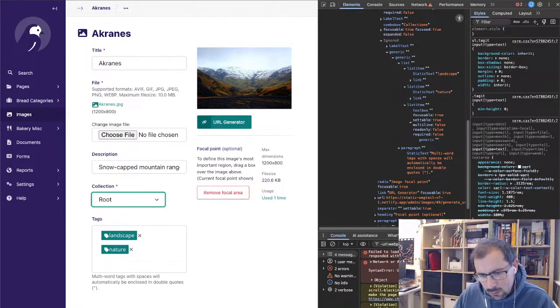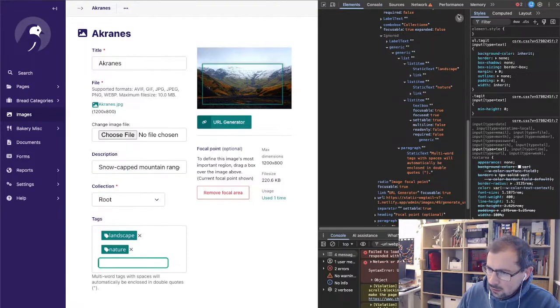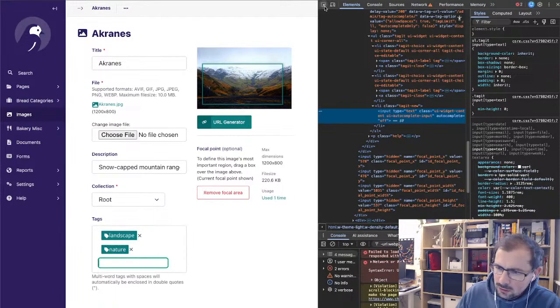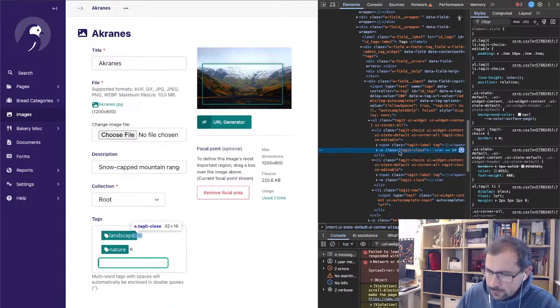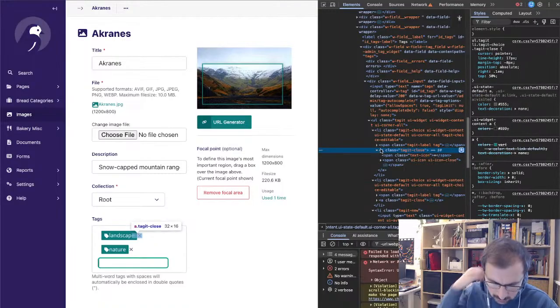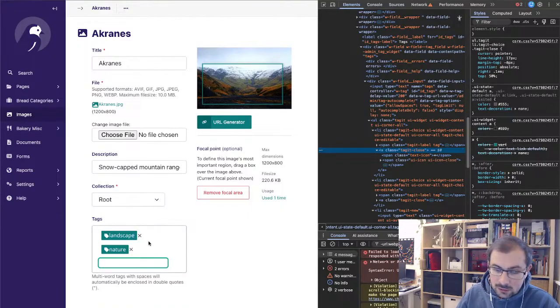Doing a bit of tabbing back and forth, I note that the links to delete the tags aren't receiving the keyboard focus. Yeah, that's because those links don't have an href attribute, so they're technically just anchor tags that will never be focusable. So clearly there's lots of issues there. Even if you were able to focus those things, since the text for the tags isn't inside the elements, you still won't be able to understand what tag you're on.